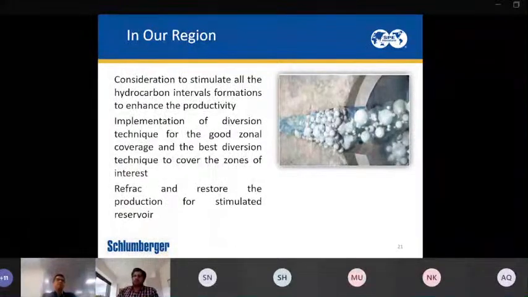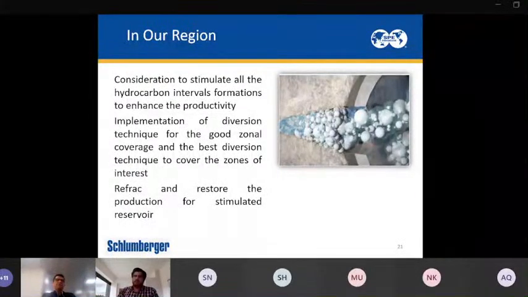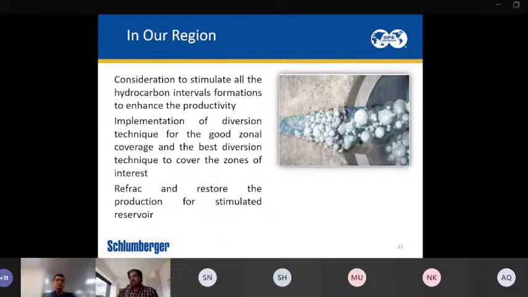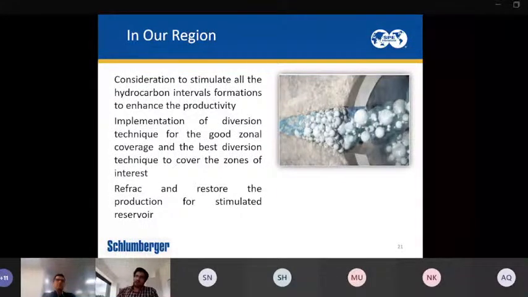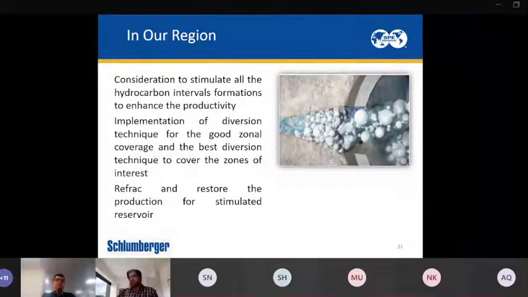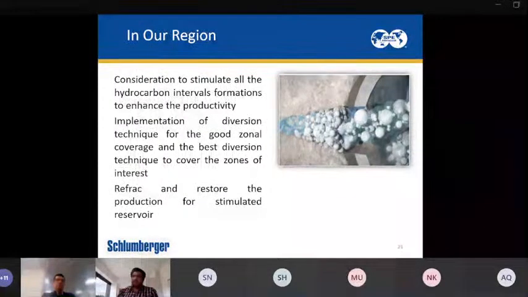Again, we have a number of wells which are already in production. Their production has declined, or somehow we need to have something in place. And again, there are budget limitations for the operators, and they need to have refrac options without the need of bringing in the workover rig. Maybe the well was not designed for this when the completion was done or when the well was drilled earlier.